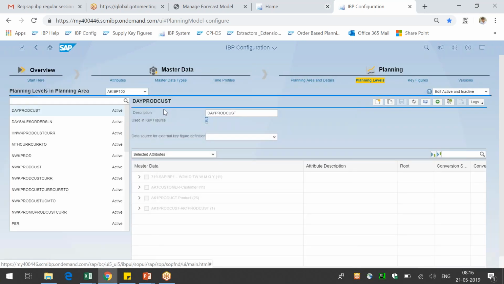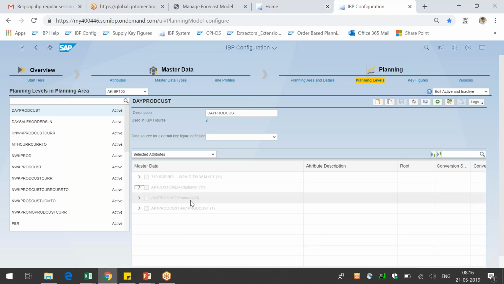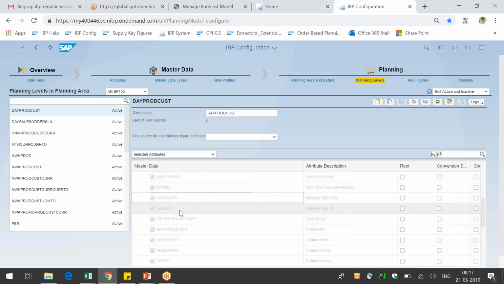Day prod customer. It has been made by selecting 11 attributes of the customer master data, where customer ID is the key, another 26 from the product master data, where product ID is the key, and then also product customer master data.